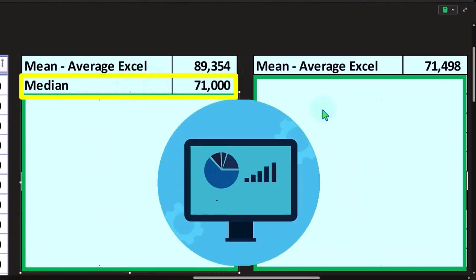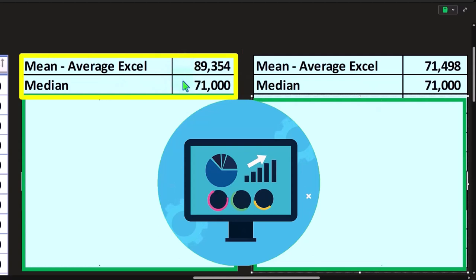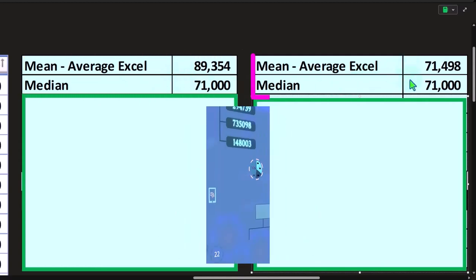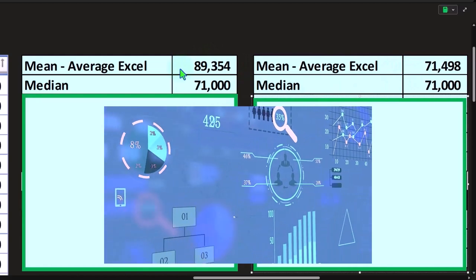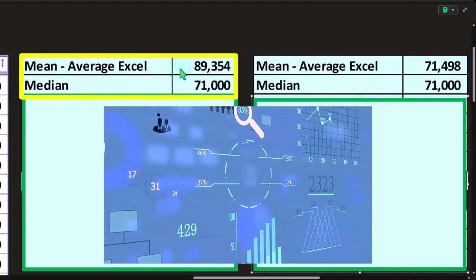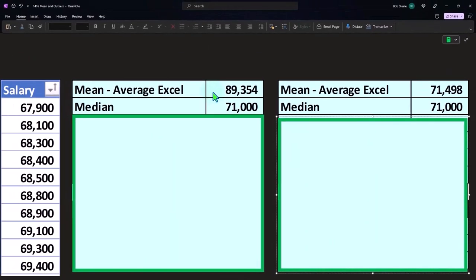And then if I look at the median, you can see that the median did not change. So that's a huge indication. Notice that these two have a fairly significant difference. So if I just looked at these two numbers versus these two numbers, I'm more likely to say over here, well, maybe there's an outlier, because the median and the mean are more significantly different from each other than over here. So that's going to be an indication.